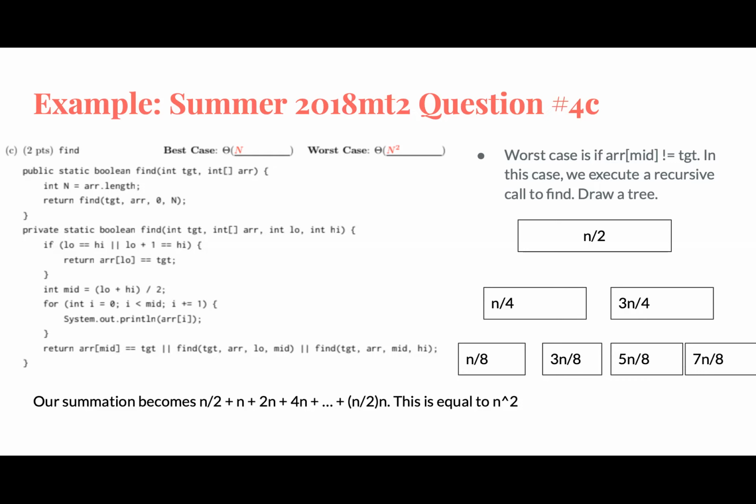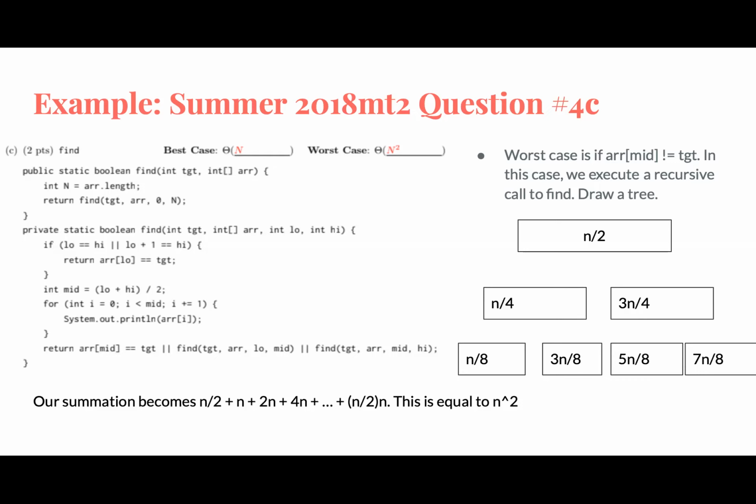Now we keep going. At the next level, work multiplies by 2 and n is divided by 2. So we can see this pattern. We're just going to keep dividing n by 2 until it gets to 1, and we're going to keep multiplying work. Think of n divided by 2 as 1/2 times n. So think about the coefficient in this case. At the first level, we have a coefficient of 1/2 and work of n.